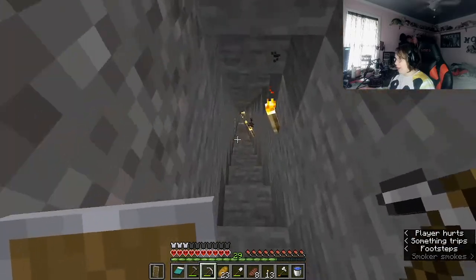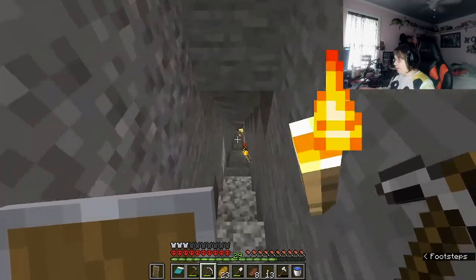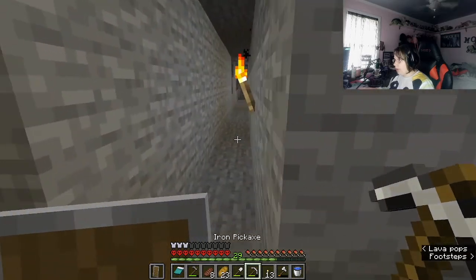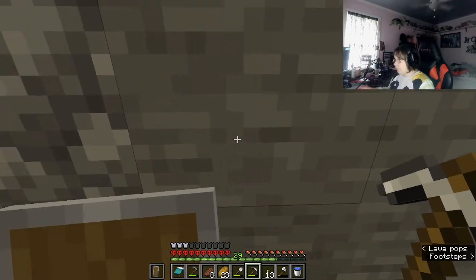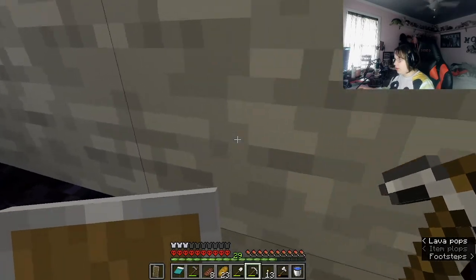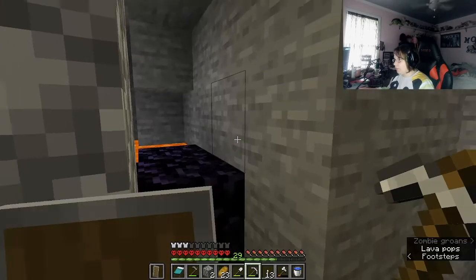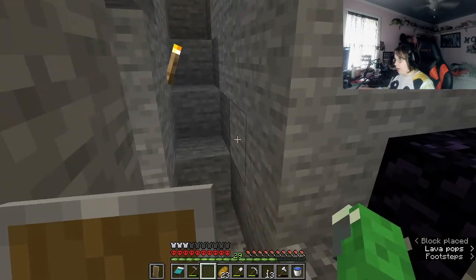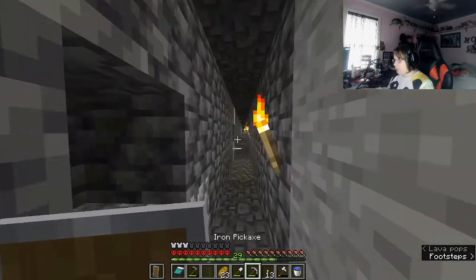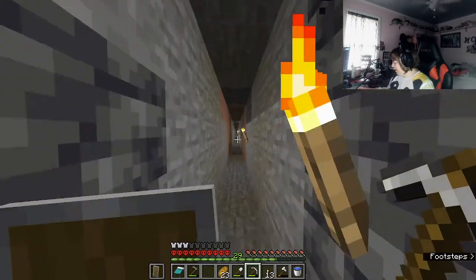I'm getting anxious about my iron. We're gonna do a little bit of mining while we wait for that, even though it's not gonna take too long. I really want to try to find some iron. Let's go this way, I guess. We can just go down this again — I already started doing it before I completely made up my mind, so I guess we're stuck here.